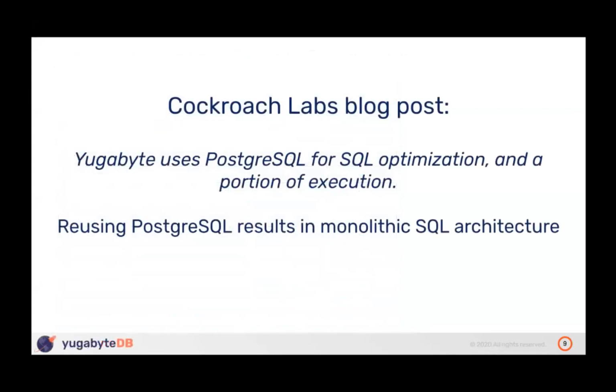Okay, so the blog post by Cockroach Labs in return said that YugabyteDB uses PostgreSQL for the SQL optimization and a portion of the execution. But reusing PostgreSQL results in a monolithic SQL architecture. So this was the pushback that we got. However, this is not entirely accurate, and let's look at why.